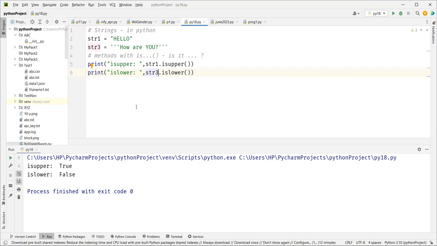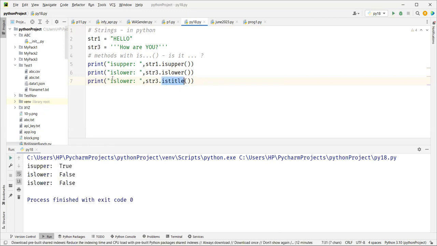Then you have title case. So what is title case? Is title checks if the string is in title case. In title case, your first character should be upper and the rest should be lower.